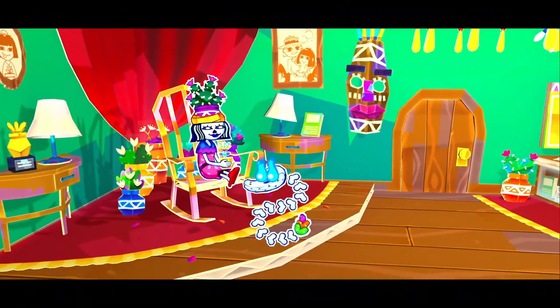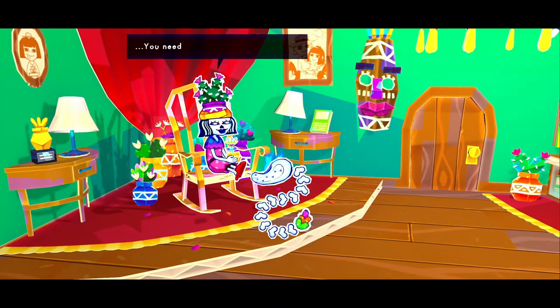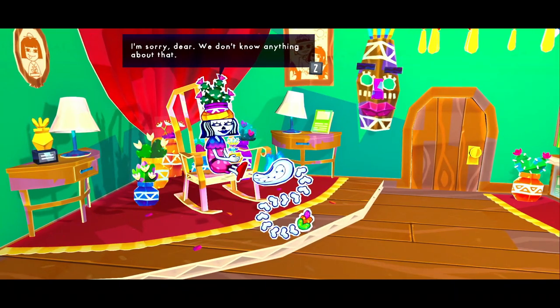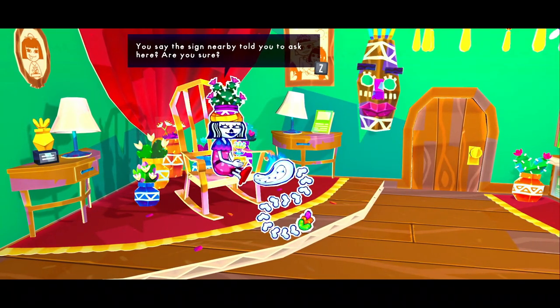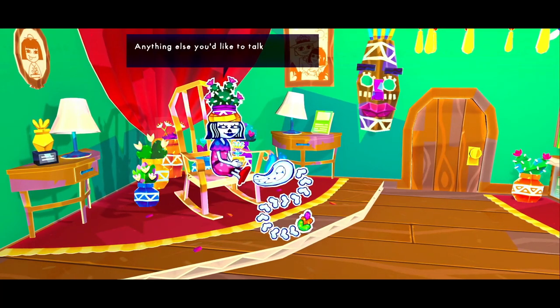We need the key. We need help getting the gate open. I'm sorry, dear, we don't know anything about that. You see the sign nearby told you to ask? Are you sure? Must be some sort of mistake. Maybe someone's playing a prank on you. Anything else you'd like to talk about?